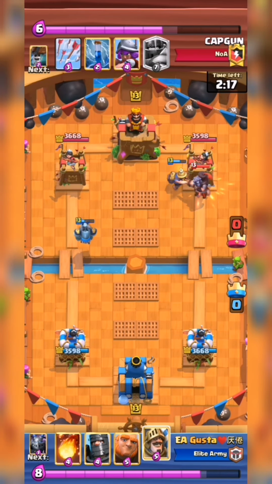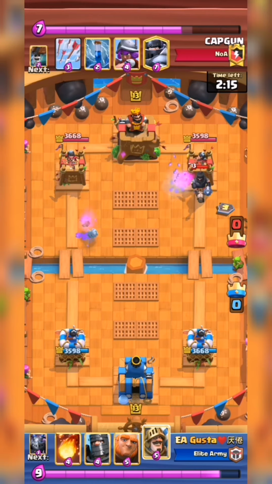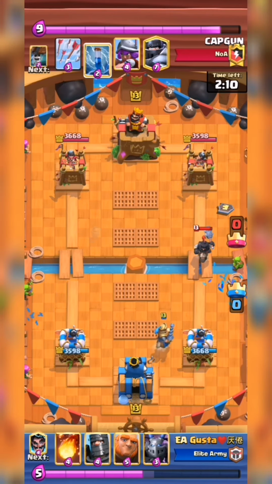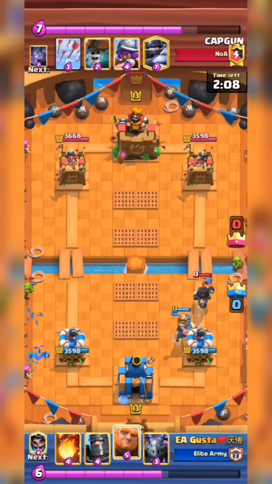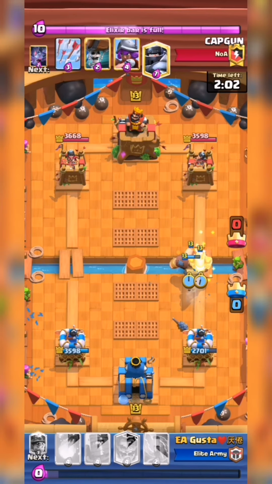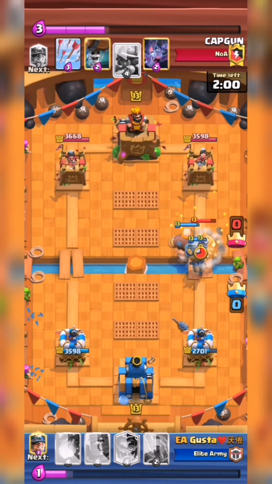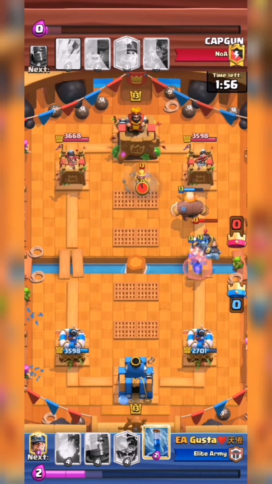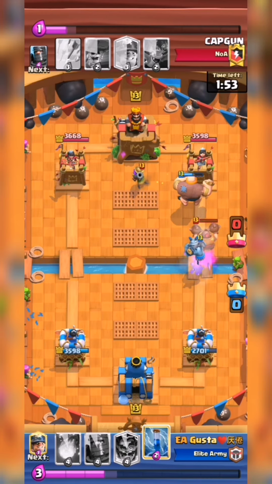And the Miner onto the tower will get answered by the Dark Prince. Gusta is gonna play a Prince of his own. So that was beautiful by Capgun, allowing the Dark Prince to splash onto the tower. And now Gusta is gonna go in right away with a Giant as well as a Mega, because I assume he knows what Capgun has in hand, so that's why he did that.